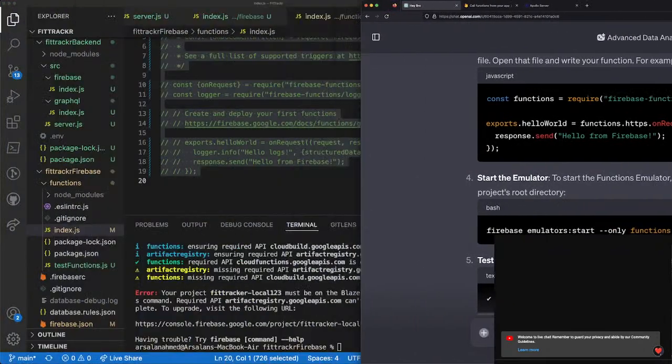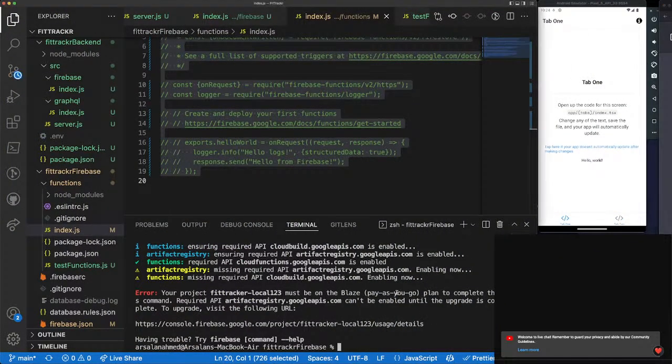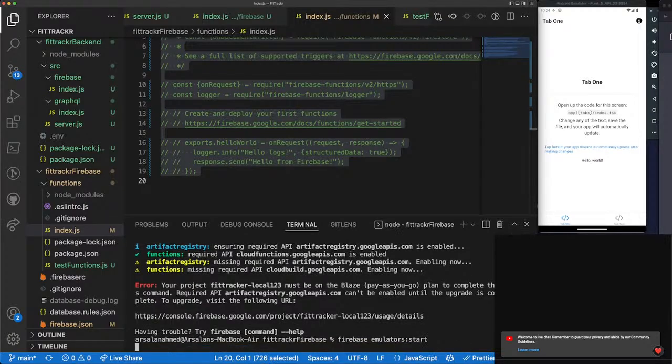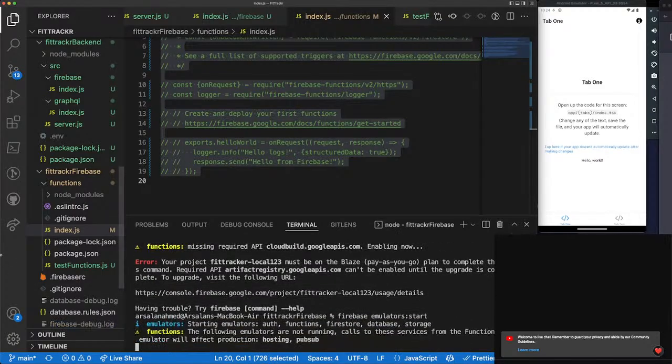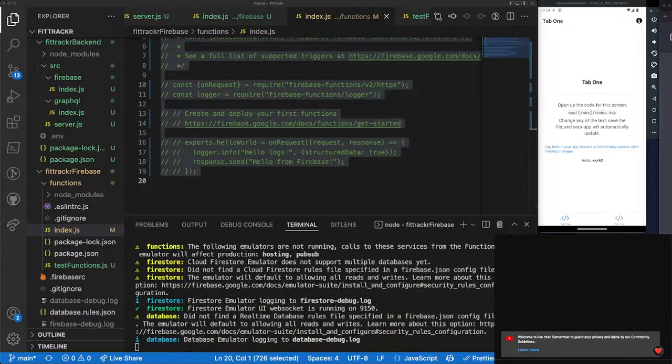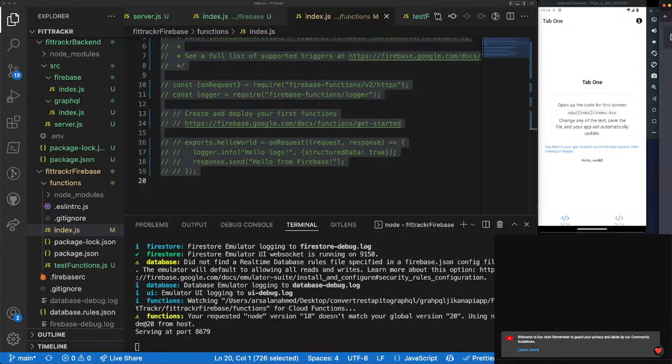Why the heck not? But you know what? Let's try doing Firebase emulator start. I think what's gonna happen, at least my hypothesis, is that we start it up, and then after running the above command, you'll see an output like that.